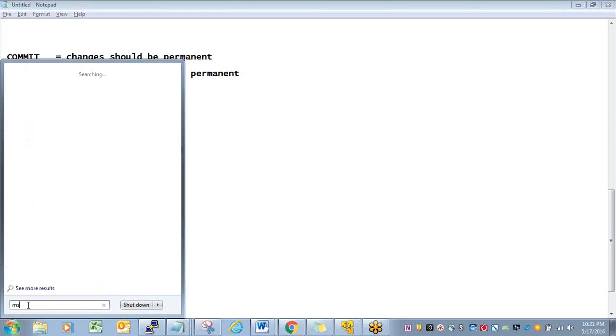Let's say when you start DB2, one process starts which is called DB2 SYSC. I'll show you this process. DB2 SYSC starts another process, let's say DB2 BP. And this process can start another process. So one process can start another process, and that process can start yet another process.